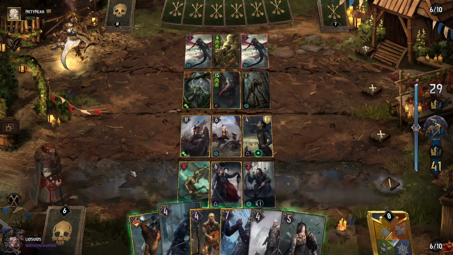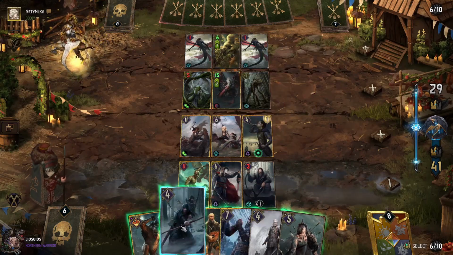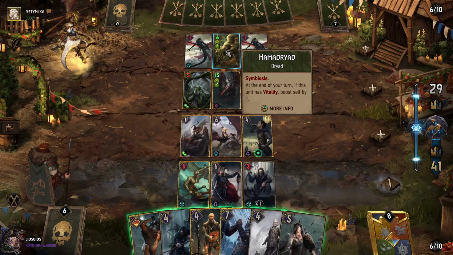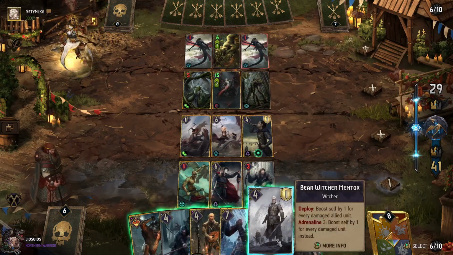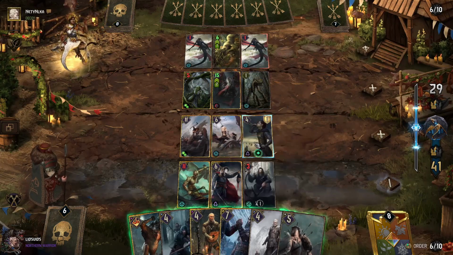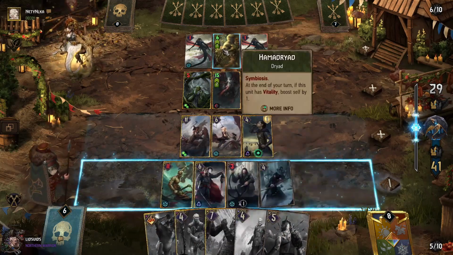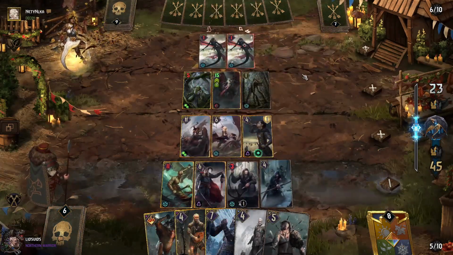But, yeah, I mean, other stuff is going to give us potentially some random damage. Archer, what, with 1, 2, 3 damage units, is not great against the Hamadryad, but it's an option. I might even use Herkja here early in this row, again, just to limit. Gonna do this. Gonna hit you. And it is actually enough.